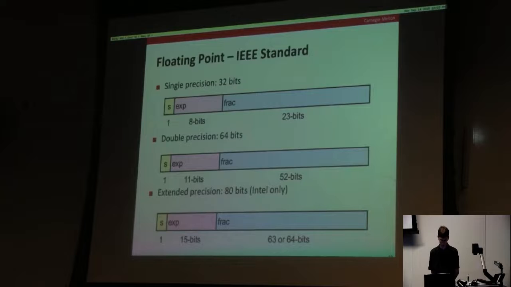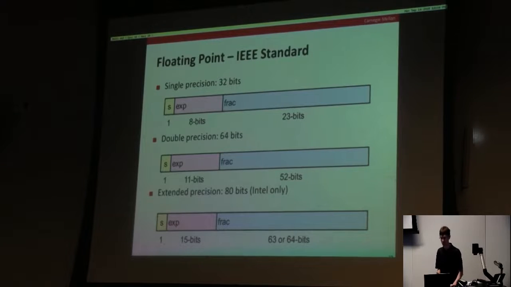For those of you who've taken 150. So what are the differences between these two? The difference is just how many bits we have for each portion of the number. The number is split into 3 parts. We've got 1 bit for the sign bit, the same as with the integers. If it's 0, the number is positive. If it's 1, the number is negative. Then in single precision, we have 8 bits for our exponent, and in double, 11 bits for our exponent. And then 23 versus 52 bits for the fractional component. I'll talk about what that means shortly.